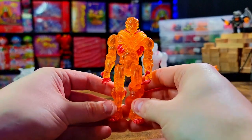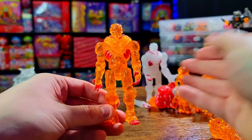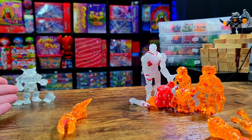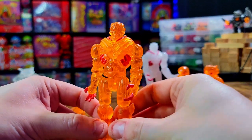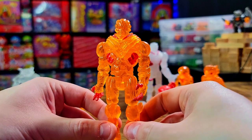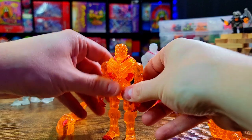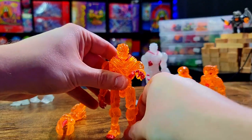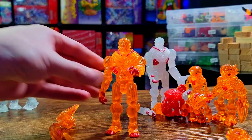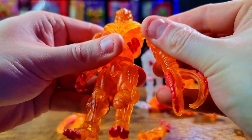This pyro fire orange is such a nice vibe. I'm hoping Onell's next drop has more of these things included. How sick would a pyro Armivore be in this color orange? Onell, you've got to give that to us — it would be so cool! I'm really expecting more of this orange in the next drop. I don't know when their plans are for the next launch or wave, but I'm hoping it's soon, because that's such a sick orange.